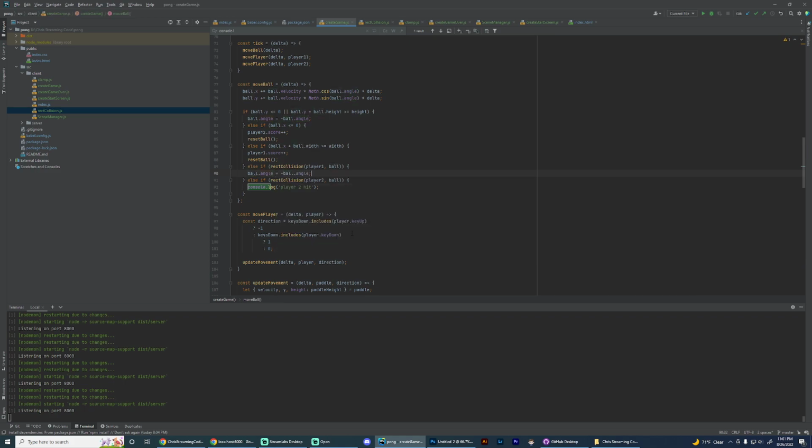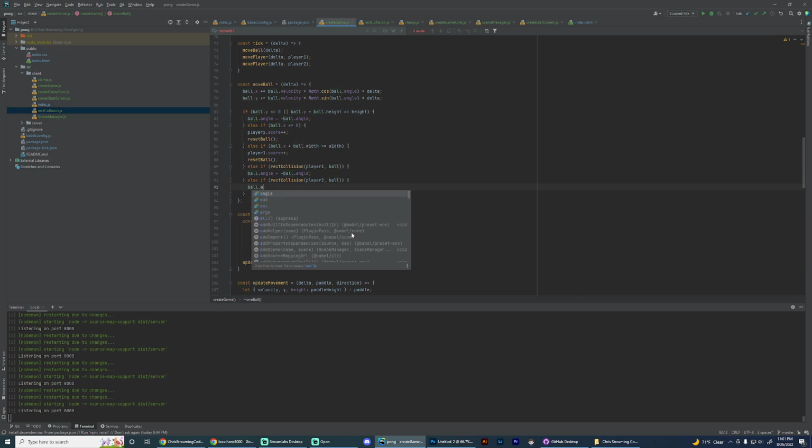Okay, so now, if it hits player 1, see, are we going to get lucky? Does that work? I don't remember. Let's see if it works on X. Yeah, I didn't think so. Oh, what was that? See how we're hitting the bottom of the screen and it's jumping all the way up. What's that? Alright, let's fix that real quick. Interesting. Doesn't happen when we go up, though. It happens when we go down.